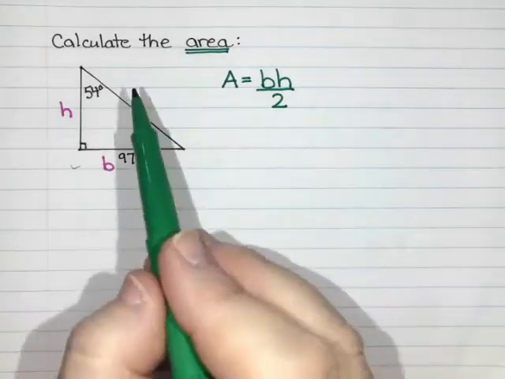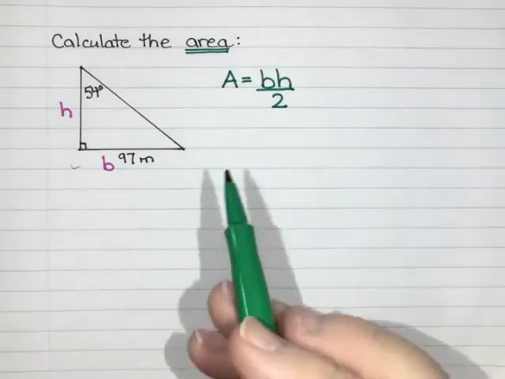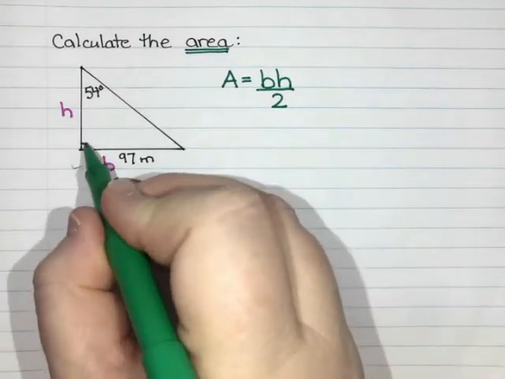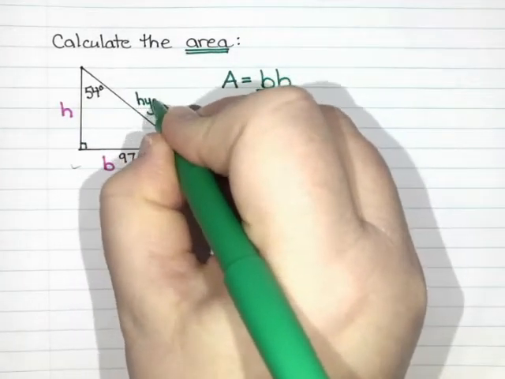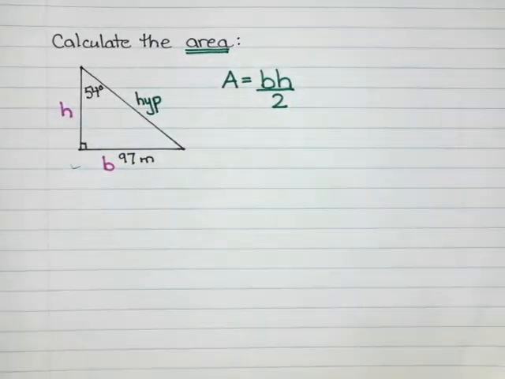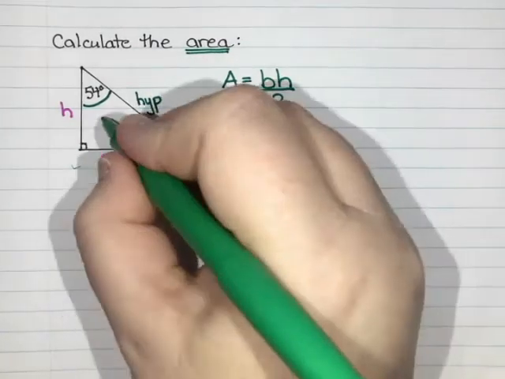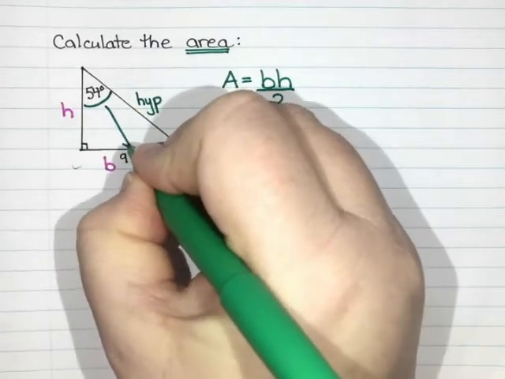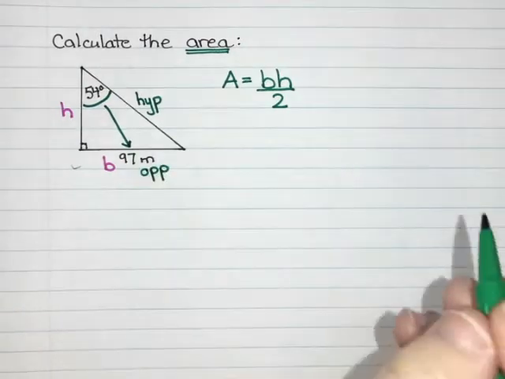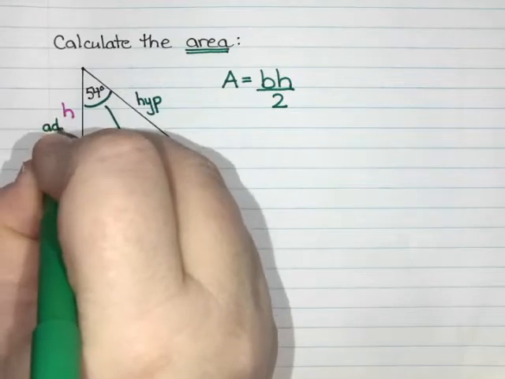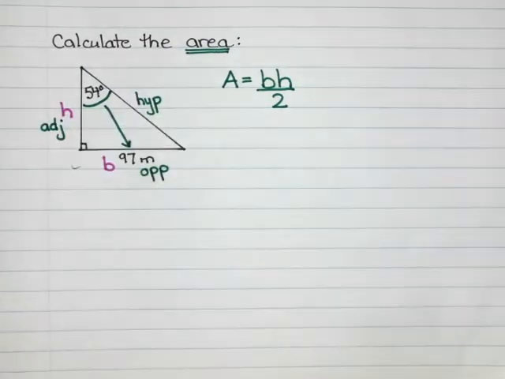So I'm going to start by labeling my sides, not A, B, and C, but hypotenuse, opposite, and adjacent. So I always start with that right angle. I go straight across to the other side, to that longest side, and there's my hypotenuse. I find the angle in the question, that's 54 degrees. I follow it across to the other side, and there's my opposite. It is opposite the angle. And then my third side is the adjacent. So it means it's beside the angle.